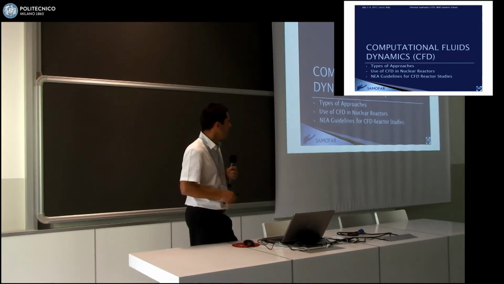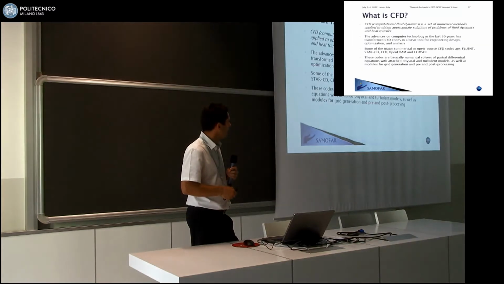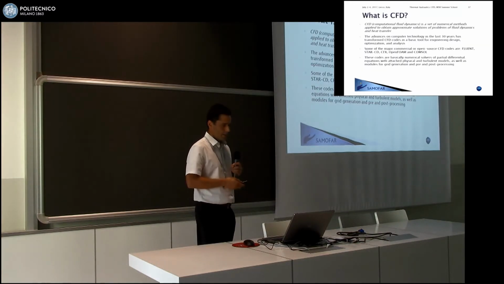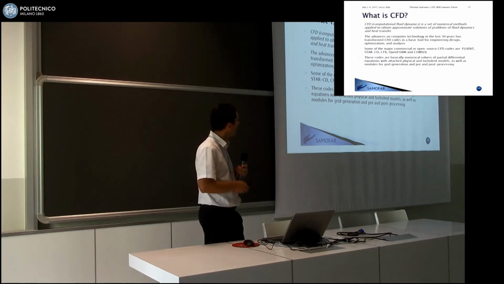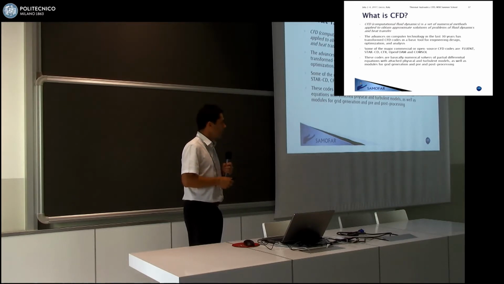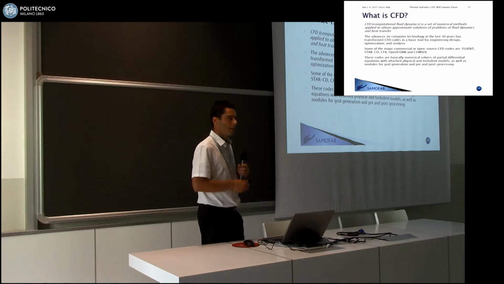So let me go very quickly over what CFD is, though we already saw it. CFD is just numerical methods that let you obtain approximate solutions for fluid dynamics and heat transfer. This was not possible 30, 40 years ago because we didn't have the computation capability, and so it started, I would say, at the end of the 80s. There are many different codes. There are some commercial codes like Fluent, StarCD, CFX. And then you have other codes like OpenFOAM that we use. I think many people here are using it because it is an open source code, and it works fairly well.